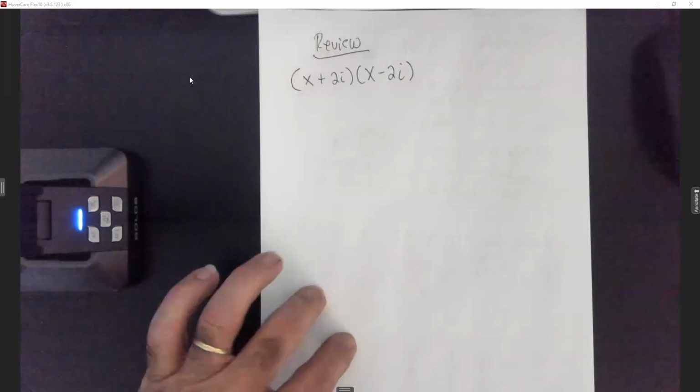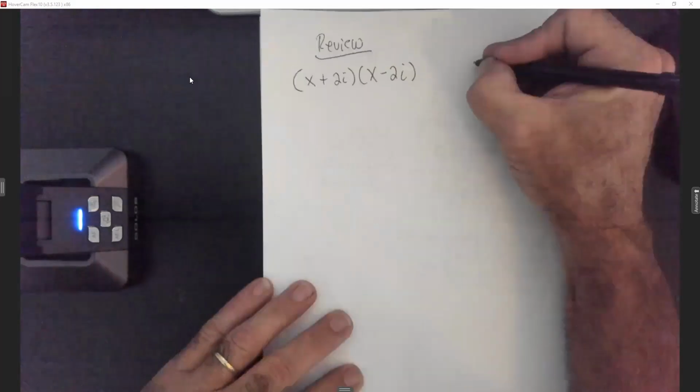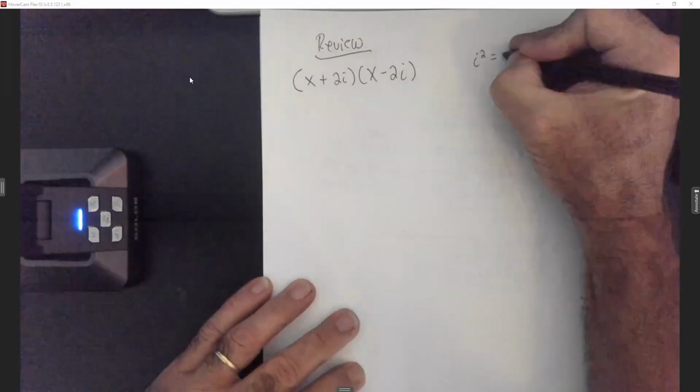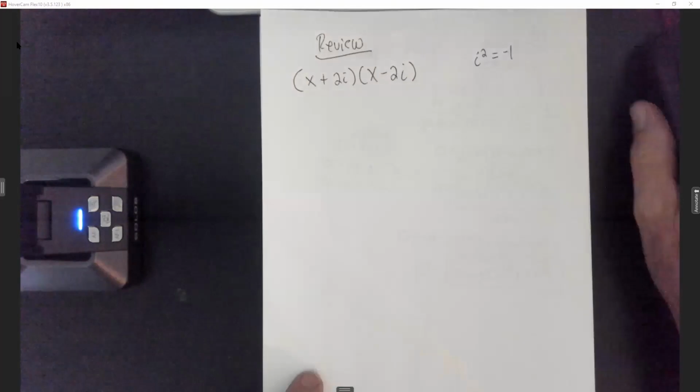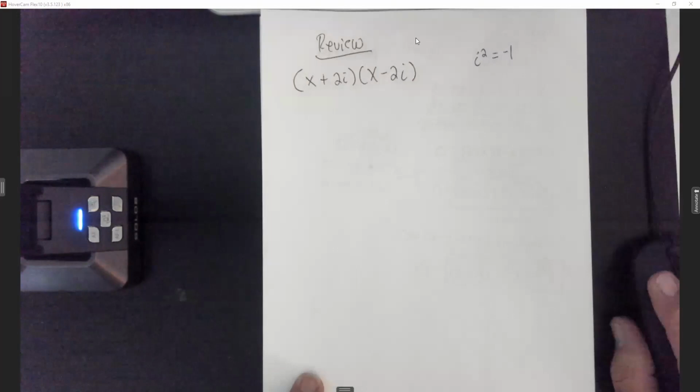But they're not bad. The only thing you got to remember, and you can even punch this on your calculator, anytime you get an i squared in your answer, you got to turn that into a -1. So y'all watch me. I'll even go to my calculator and show you that real quick. I'm going to stop that share and go to my calculator.